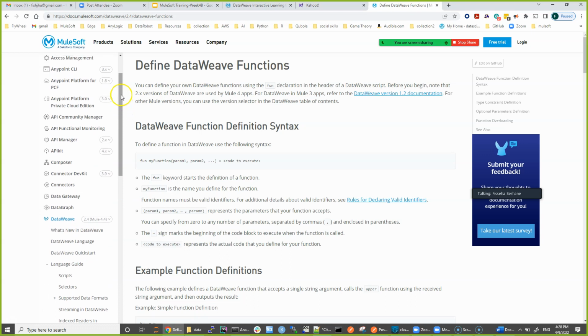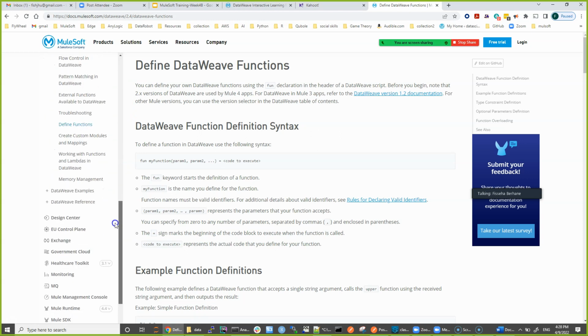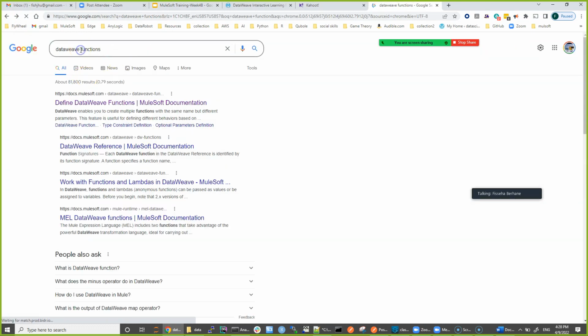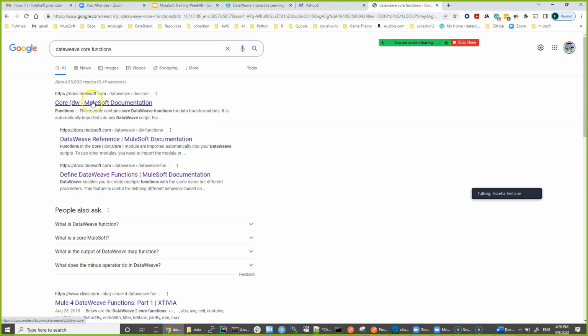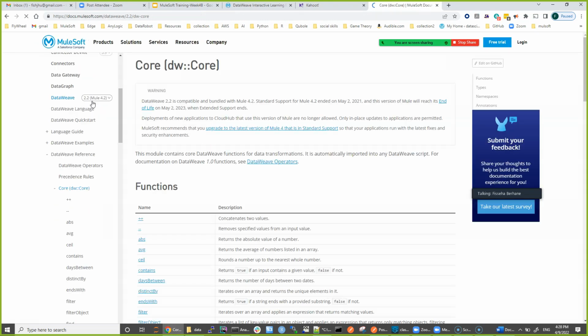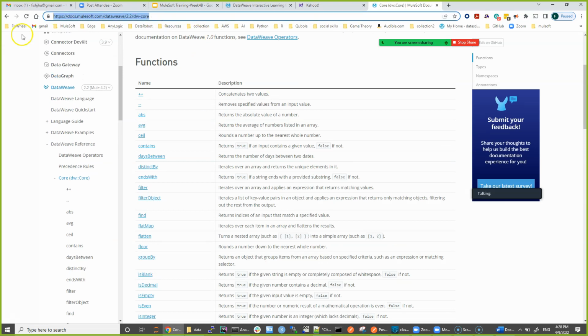There are DataWeave functions, and each function has its own purpose. Let me go to core DataWeave. I think they are called core functions. I will add this to the slides.